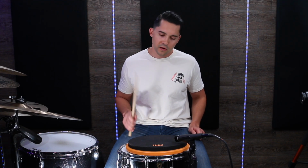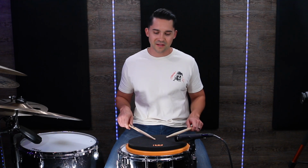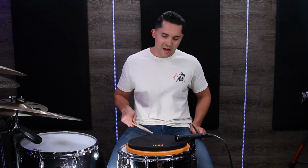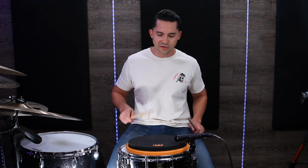When you get faster, that is not going to sound that good. It's going to sound like your first note is really coming through and your second note's quiet. What you want to do is have a strong second note. How do you get a strong second note at faster tempos?